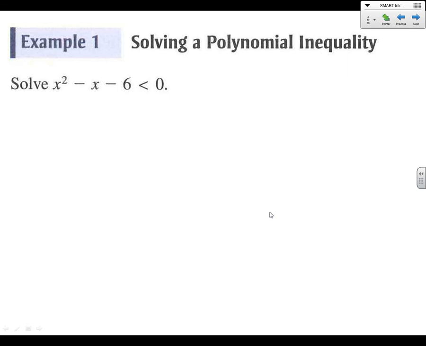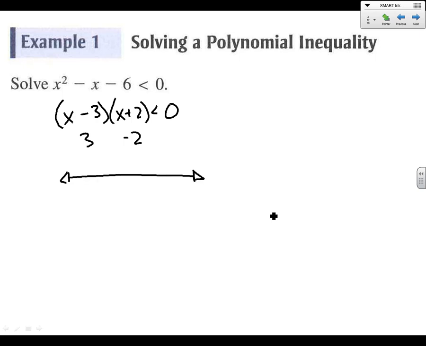And so here's example 1, and let's give this a shot. We have x squared minus x minus 6. So step 1, we're going to find the zeros. We'll do this by factoring first. So what multiplies to 6? 3 and 2. And we want the 3 to be the negative. So we know now that our zeros are 3 and negative 2.